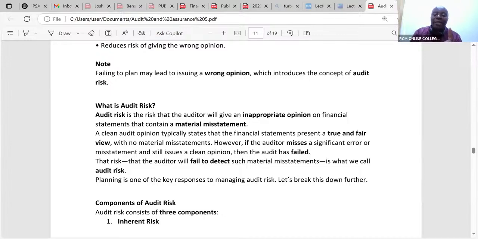So, ladies and gentlemen, I would want to see whether you are following, in your own words. If you're told to describe audit risk, what will you be able to tell us is audit risk in your own words? I'm waiting for you to type there. If you are asked in an exam to describe what audit risk is, what will you tell us? There are so many ways of defining this. Remember, risk is also a probability. It is the likelihood that I may issue an inappropriate, an incorrect audit opinion over financial statements that are materially misstated.